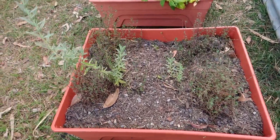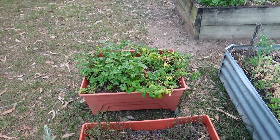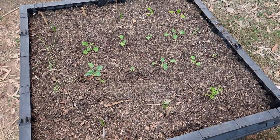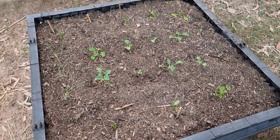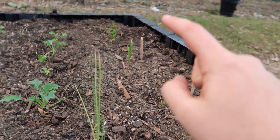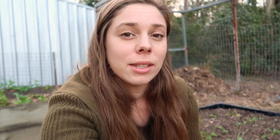Up from there the Mediterranean bed is doing nicely, with the lavender about to flower, and the warrigal greens and parsley are doing great. Moving to the next bed, I had to replant it because I over-watered things and it doesn't get a lot of sun, so it struggled to dry out. I replanted it with lots of kale, bunches of leeks, some garlic, a random carrot, spinach, and more garlic on the side. I can put a lid over it to protect the kale from cabbage moths when it gets warmer.